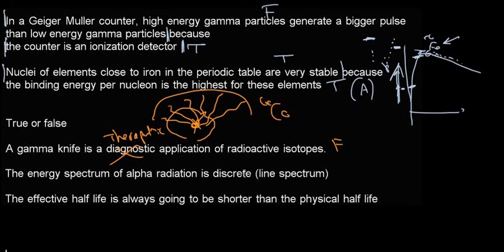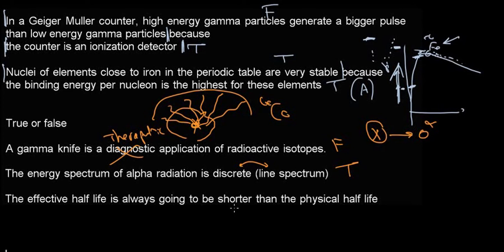The energy spectrum of alpha radiation is a discrete, lined spectrum. And these are really synonymous. Discrete and lined spectrum are the same thing. I covered it very gingerly in this explanation, but really, if I have an X amount of energy, it's only given to one particle, because an alpha particle does not come with an antineutrino or a neutrino or any other particle in that sense. So all the energy is going to be imparted. So it's going to have a discrete packet of energy. True.